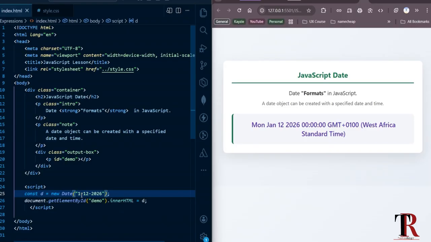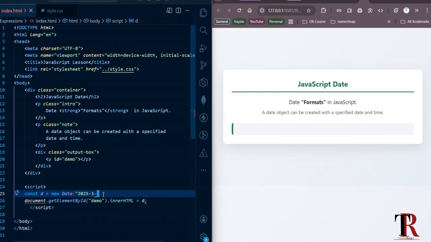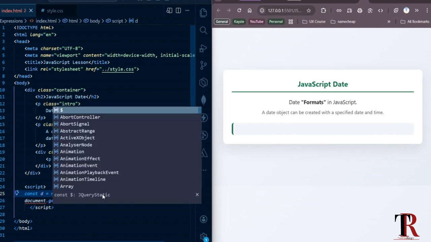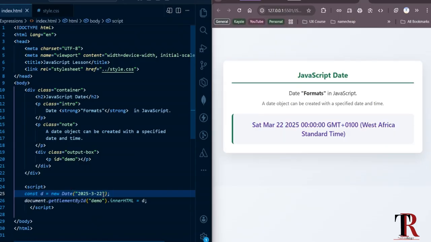But in some browsers, you might get an error, which is the reason why you should always be aware of what you are trying to work with in JavaScript. So if I do this and say, okay, 22, now you can see this date format. Of course, in my own browser, it's working, but in some browsers, it might produce an error.